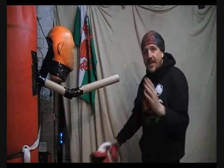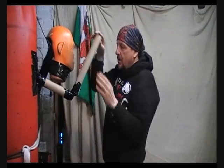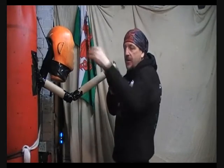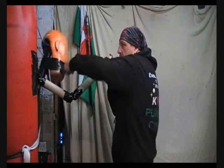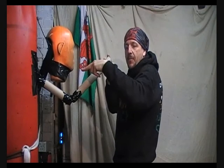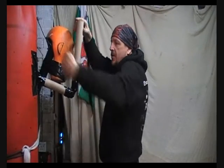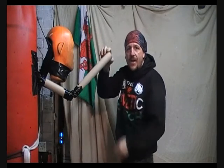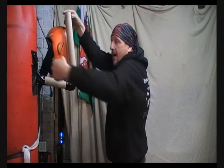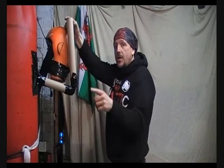So, again, kinetically, whatever position the arm is in, if it's out or it's in or it's sticking out here, I can curve round that in a driving position and land in a fully kinetic position, really close. It's that ability to go round stuff and round corners. Even if I'm stood right in front of the guy, if he's out here, I can come over there. If it's closer and if it's tight, I can still punch round that from where I'm stood. It's surprising just how much you can put.